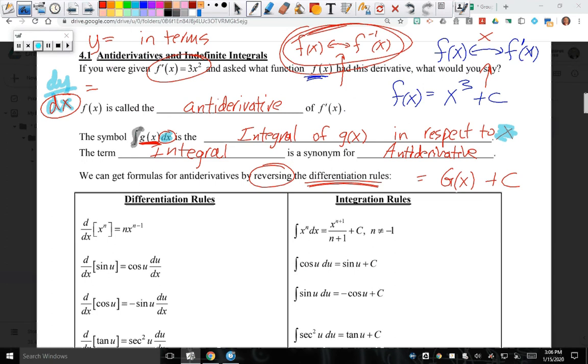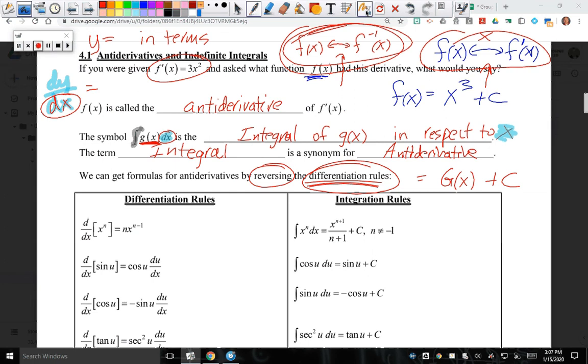Addition, subtraction, multiplication, division. I can square something or square root it. I can divide or multiply. You see what we're doing right now? This one doesn't do that. This one is a backward, reverse process of these things. It's not the reversal of operations, it's the reversal of derivative rules. Okay? And here we go.